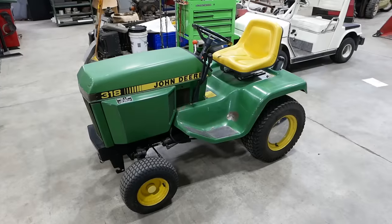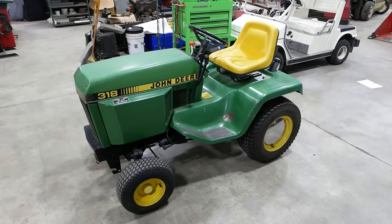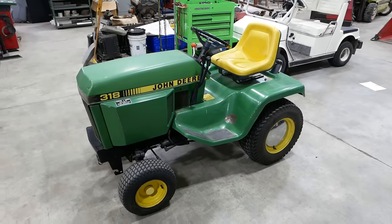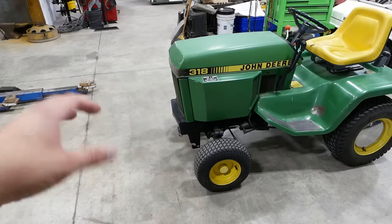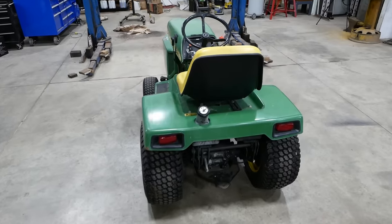The only real problem with these tractors is they're a victim of their own success. Everybody wants to keep theirs running forever, so parts are becoming hard to find. If you can find parts, the prices are outrageous. And then the real insanity is with the attachments. Some of the rarer attachments, like the front end loaders especially, can easily sell for more than the tractor itself. All right, enough chin wagging.